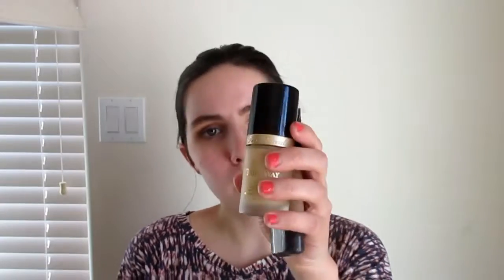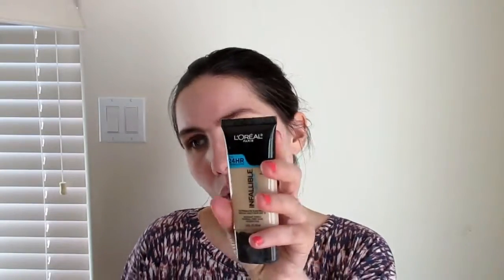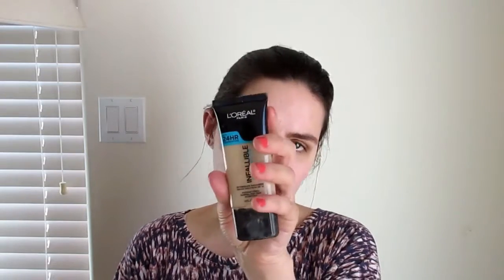Now I'm going to apply foundation, and I want to take my favorite foundation combo at the moment, the Too Faced Born This Way foundation in the shade Vanilla, and the L'Oreal Pro Glow Infallible foundation in Creamy Natural. I love this combo, oh my god. And I'm going to apply that with my Miracle Complexion Sponge from Real Techniques. I always call it a beauty blender, but it's not, because it's not by Beauty Blender at all, but I love this sponge.